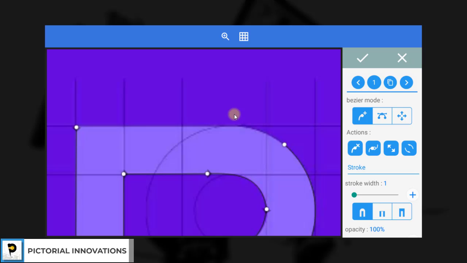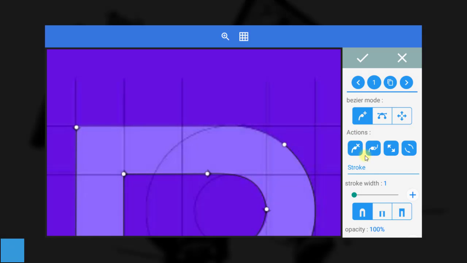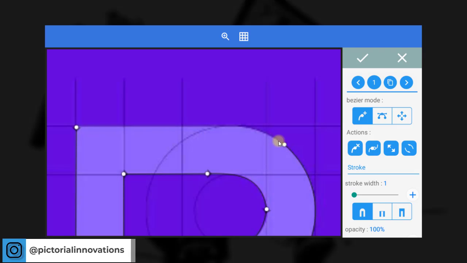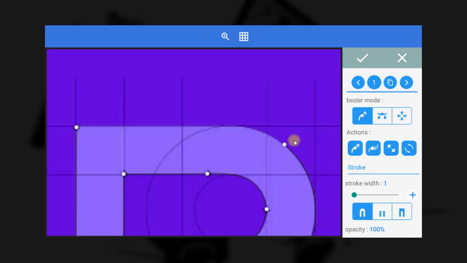Now it remains more to finish it. Now to do this, if you want to close this thing without creating any other points, you just want to close it directly. If you mistakenly create an anchor point, I've said it earlier, if you mistakenly create an anchor point and you want to delete it, you use this guy.